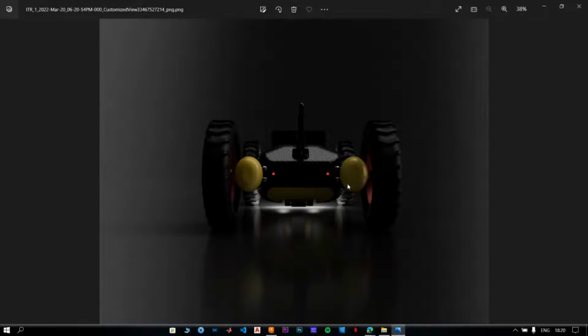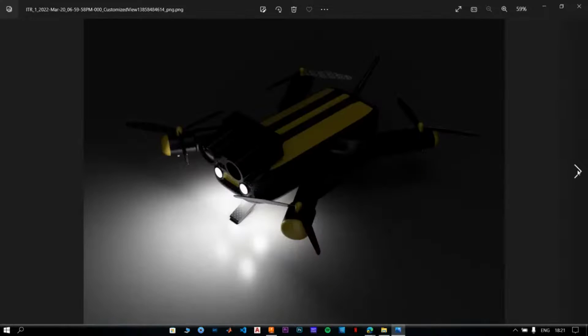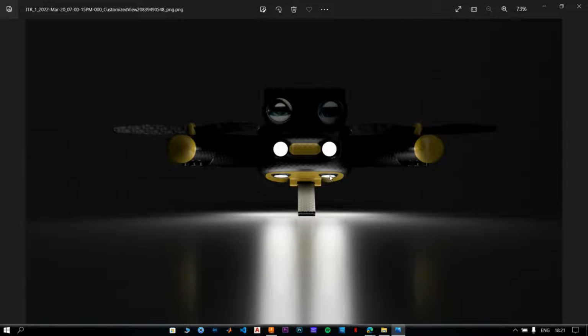So yes, you can always experiment with a lot of different materials, different appearances, different backgrounds, and different designs, and see how all of these appearances look. If you feel that they are good enough for your particular purpose, then you can always render it and make the render look as good and as natural as possible. So yeah, this is how it looks. There are some lights in the base as well over here. This is how it looks from the front view.